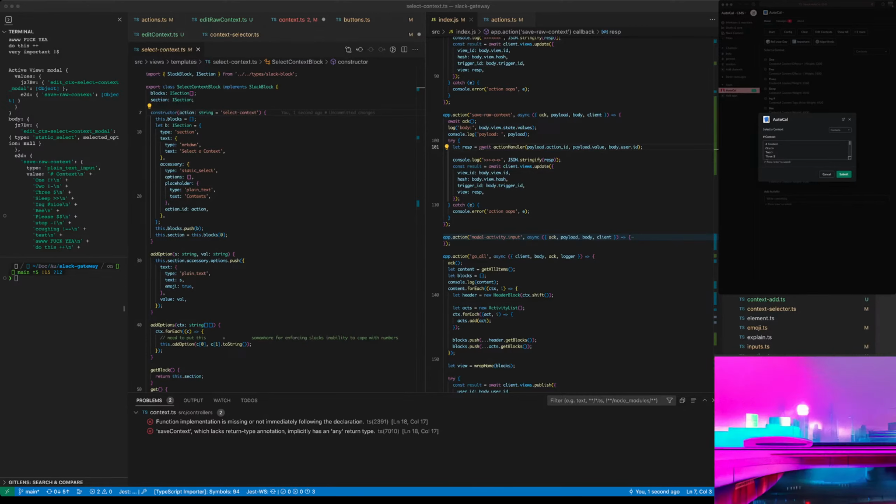Gotta look up the docs for this thing. Reference here. Look up the documentation on the select context block. So much documentation.